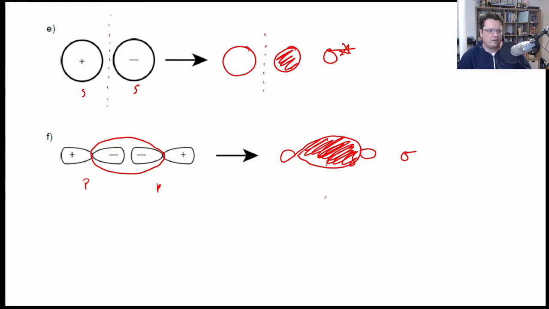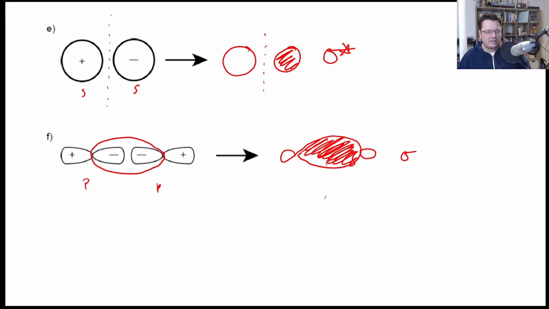It's the same thing if you're thinking about sigma interactions. If you don't have a node along the axis, so if that's like a hot dog, so to say, you don't have a node there, then that's going to be your sigma interaction, because it's basically a straight line. Now there may be little ends and stuff like that that go along with them, but they kind of match in those cases.